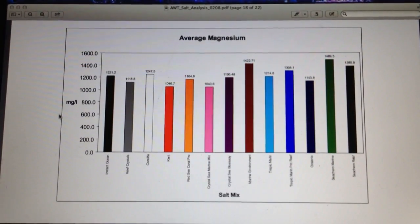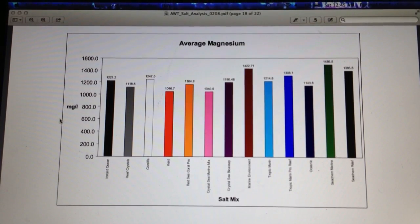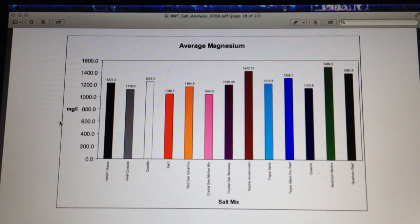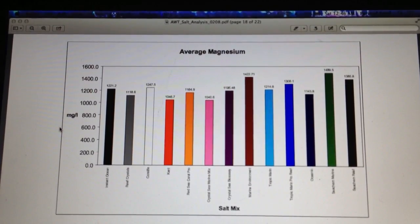Your magnesium. Reef Crystals has 1,118.8. That's milligrams a liter. Red Sea Coral Pro has 1,164.9, which is a little bit higher. And Tropic Marine Pro Reef has a magnesium of 1,308.1.